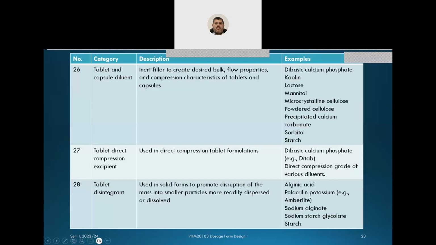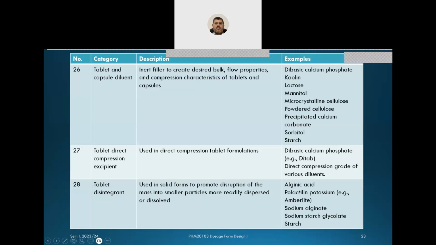As common sense, a tablet disintegrant will be used in immediate release tablets, but it will not be used in sustained release tablets. Because for sustained release tablets, I want the tablet to dissolve slowly, so I will not add any disintegrant. But if I want to make an immediate release tablet, then I have to add a disintegrant so that once it comes into the stomach, it will break up quickly. Or if it is enteric coated, once the coat dissolves in the intestine, it will break up quickly and release all the small particles that will dissolve quickly. The drug will dissolve quickly and then be absorbed.